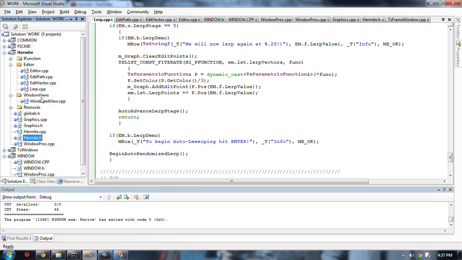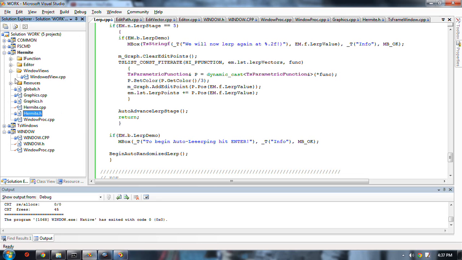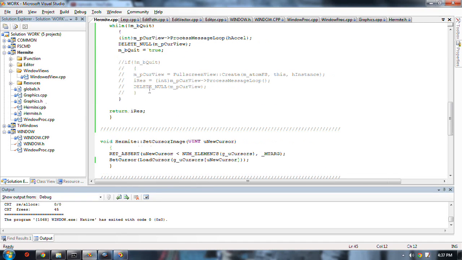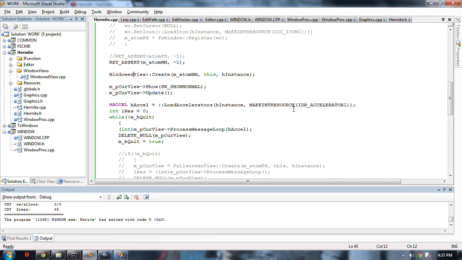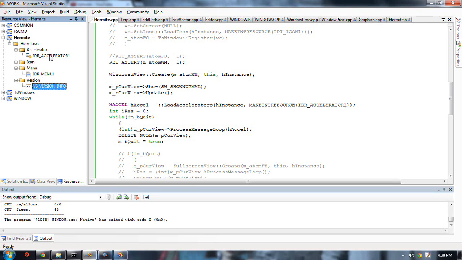I don't think there's any restriction saying you can't. See, this thing uses an accelerator table in its message loop, but this accelerator is a resource that has nothing to do with the menu. These are independent.